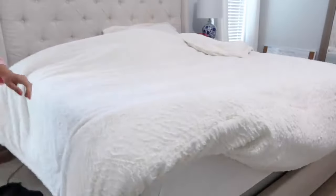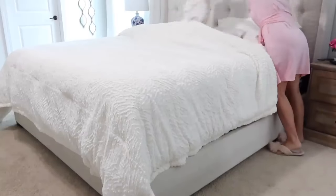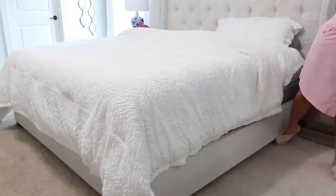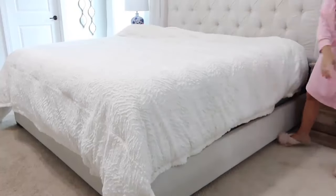So now I'm just coming into our bedroom, and I'm gonna start tidying up in here first by making the bed, and then I'm gonna clean up all around the room and light some candles and turn the lamps on, open the blinds, and just get that really happy mood going.